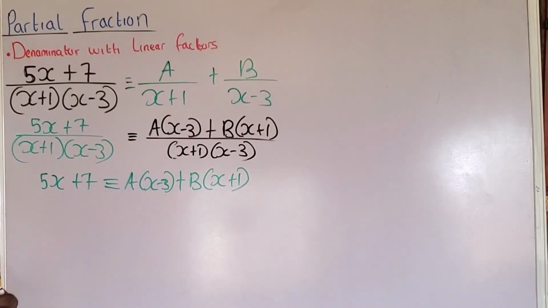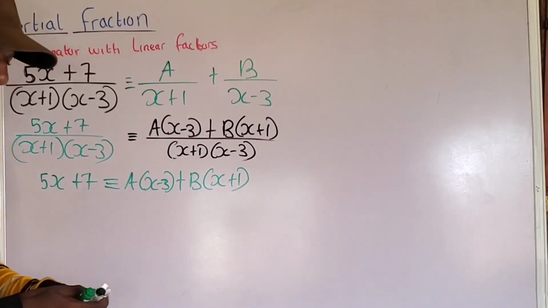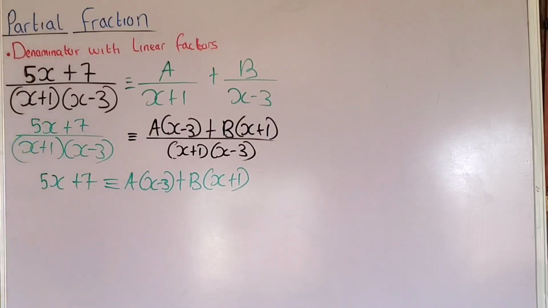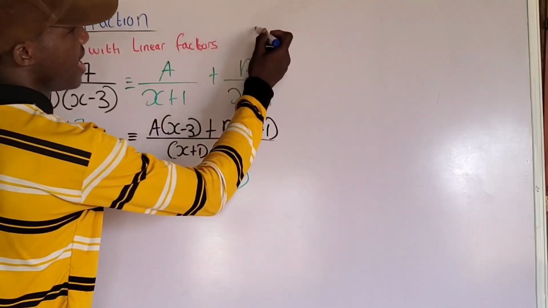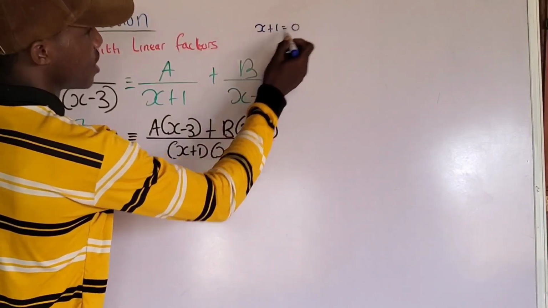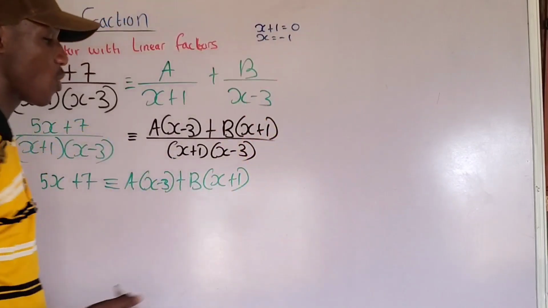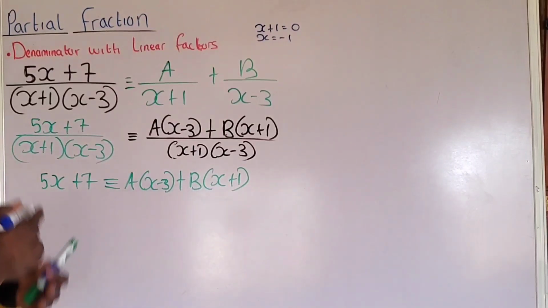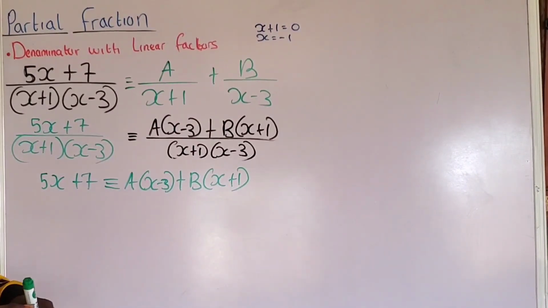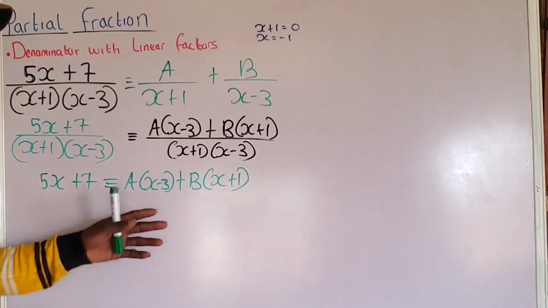x plus 1. Hence, if I substitute, please pay attention. The factor which B is connected to is x plus 1. You can see B is multiplying x plus 1. So here, x plus 1, I'm going to set it equal to 0. x will be equal to minus 1. So if I substitute x equals minus 1 into this equation, then B will be equal to 0. And that's what I'm going to do now, okay? So that I can get the value of A.